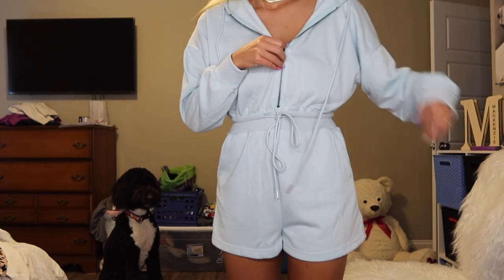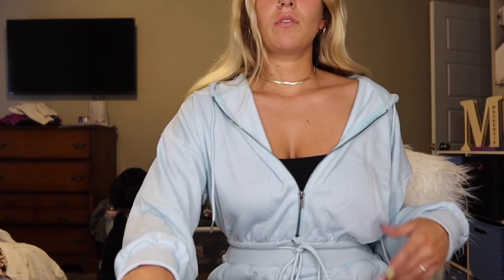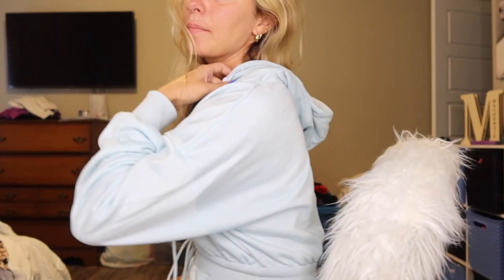Now I have on the blue jumper — it has pockets, I forgot to mention that! You can tie it tighter at the waist, and you can unzip it to show more or keep it zipped, and wear something underneath like I am. Then there's the hood — I probably won't wear it up but it just adds to the outfit. It's just such a cozy yet cute fit.